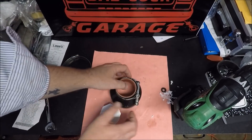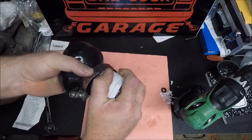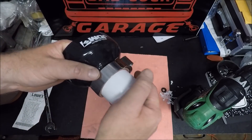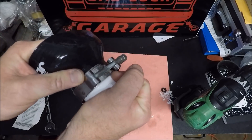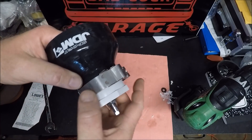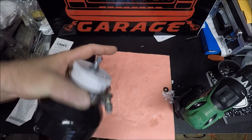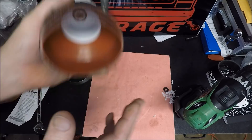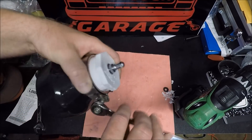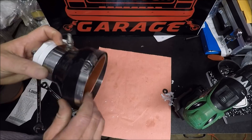Then we take our coupler, go ahead and put your hose clamp on there, and push it in. The 2-1/4-inch is a really nice snug fit for this 2-inch pop cap. You can get away with a 2-1/2-inch coupler, but you better tighten the crap out of your clamp, because if you don't, it could fly apart once you start applying pressure. Once you get your pop cap worked in flush, go ahead and tighten your clamp down. There is our boost leak tester. Take our other clamp, stick it on here.